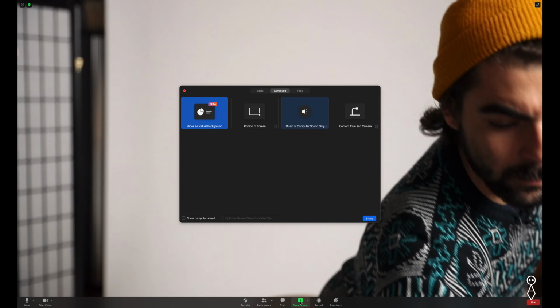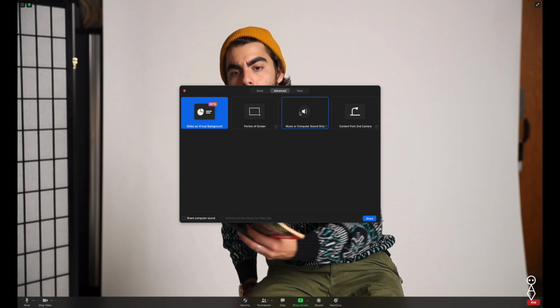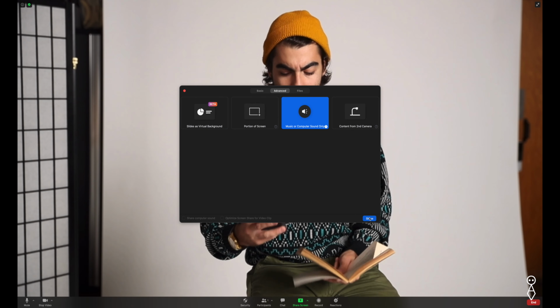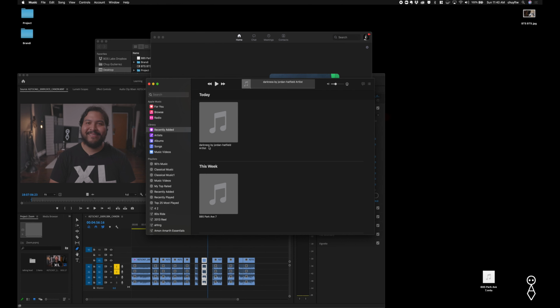Here is where we can add atmosphere with some tunes. We'll click Share Screen and go over to the Advanced tab, and then we'll click to be using the computer audio. You'll have to do some A/B testing when it comes to the audio. Sometimes what I do is I'll invite myself to my own class and walk somewhere away just to hear the level of music and have something playing through the mic. Or if you have a friend, you can have them put on the mic, have them talk, and find a good mix while you're listening to the feed that someone else is seeing via their phone or via a computer, and you'll have to find a nice mix.